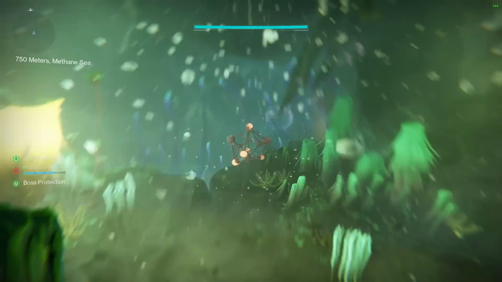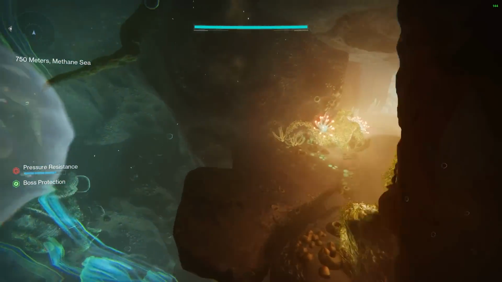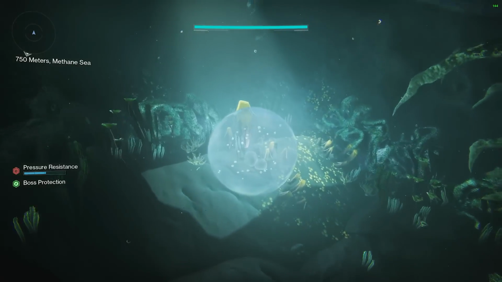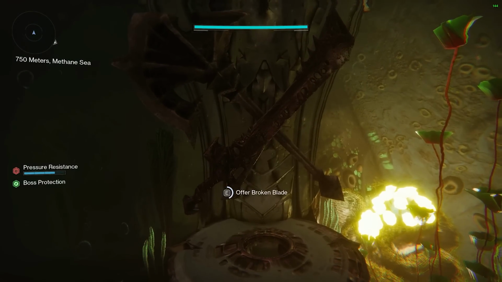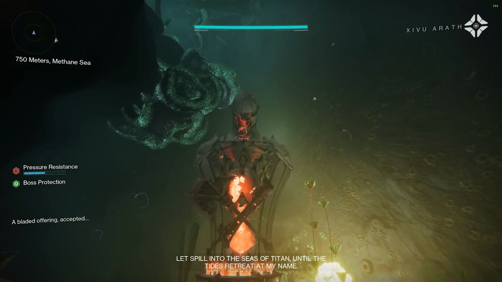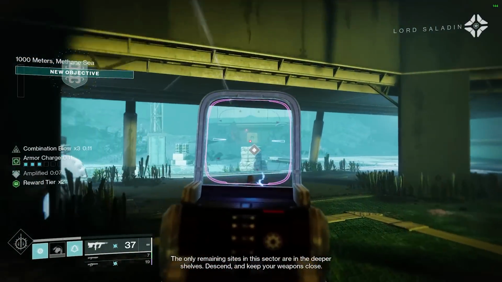The first statue is going to be over here. You're going to see a taken booping mechanic. Don't go down there, but instead follow the light over here, and there will be a path and a hole that will bring you down to the first statue, and then you can go ahead and activate it and listen to Xivu Arath scream at the top of her lungs. At that point, continue on until you get done with the first portion, which is going to be the 1,000 meters in the methane scene.